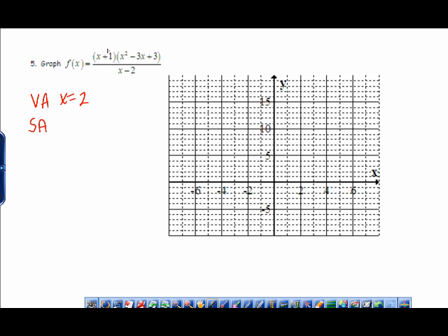And if you notice, this is going to be a cubic, okay? And if you multiply all this out, I'm not going to spend a lot of time on that in this lesson, but if you multiply this numerator out, you get x cubed minus 2x squared plus 3. And again, you're either going to use synthetic division or long division to find out what the slant asymptote is, okay? I'm going to go ahead and use synthetic division again. I really like synthetic division. I think it's a lot easier, and I'm less likely to make mistakes.